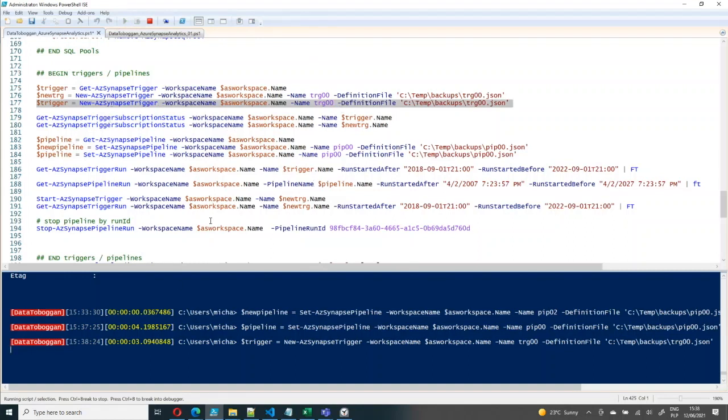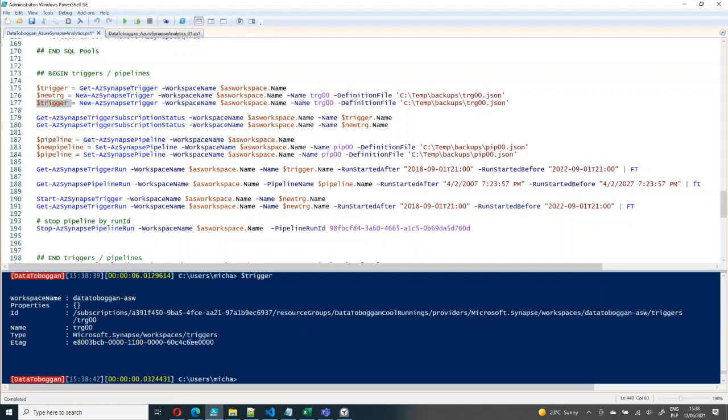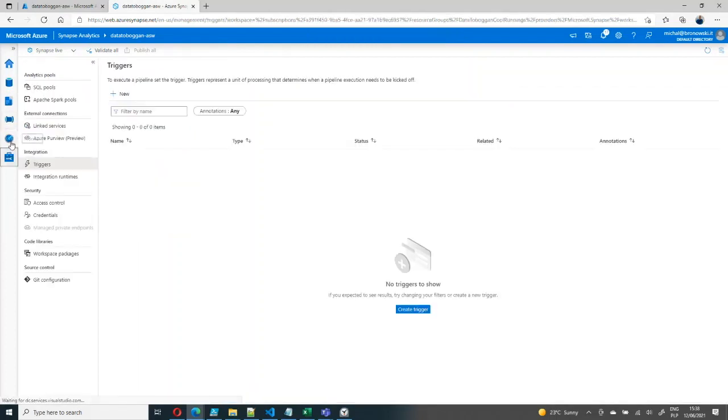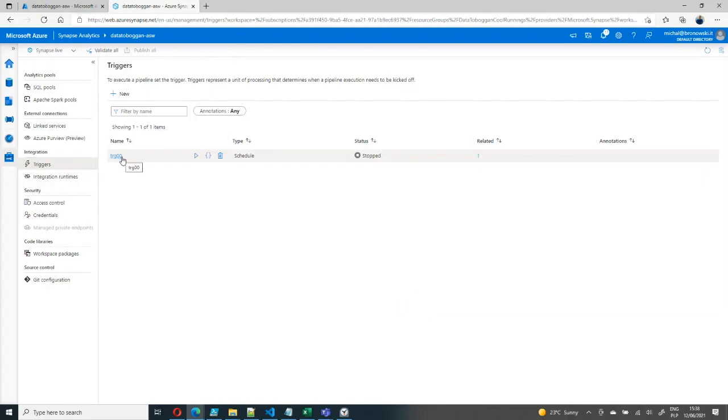And it should work this time. Let's see. So now we can see the triggers. Yay! Phew. It works.